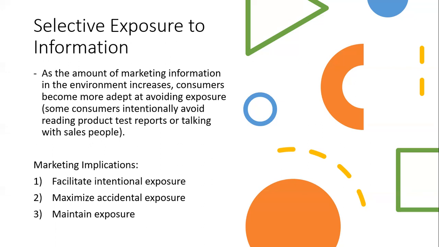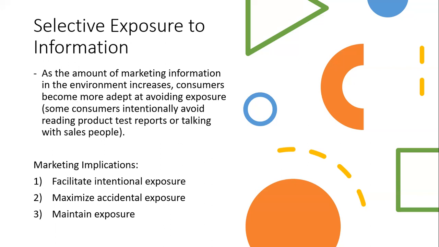In cases where consumers' exposure to marketing information is the result of an intentional search, marketers should facilitate intentional exposure by making sure appropriate marketing information is available when and where consumers want it. For example, to increase sales, International Business Machines Corporation trains its retail people to answer consumers' technical questions on the spot, so consumers don't have to wait while a salesperson looks up the answer. So consumer search should be made as easy as possible. These strategies should meet them.